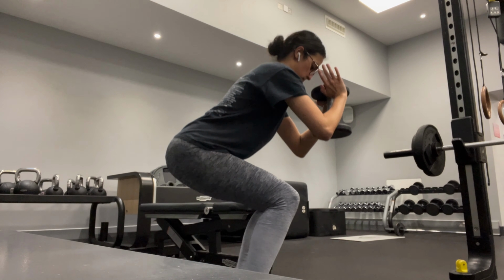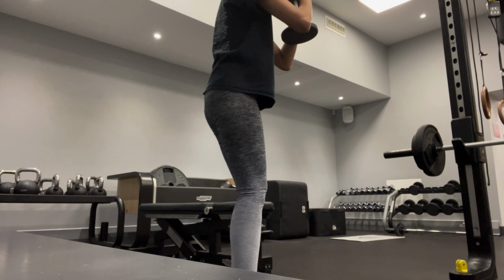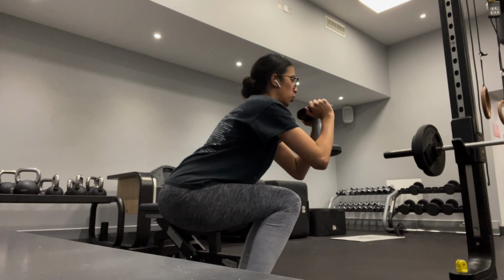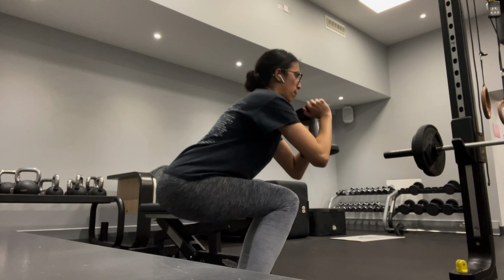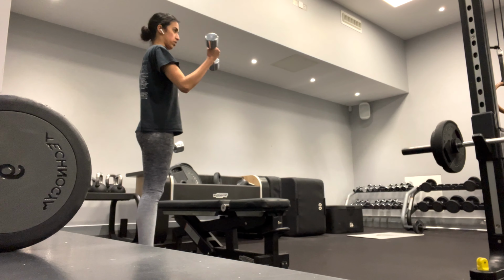The next thing was the goblet squat, and you can't really see this in the video, but I elevated my goblet squats here by standing on a piece of weight, and I stood on it with my heels on the weight, so it was a little bit more elevated and I could focus on my glutes a lot more rather than my quads.